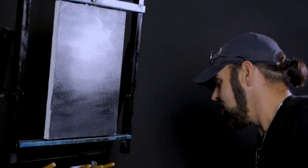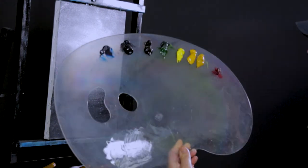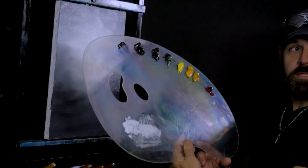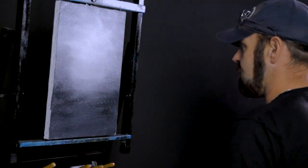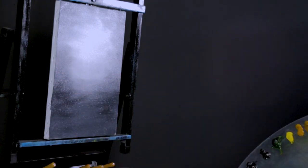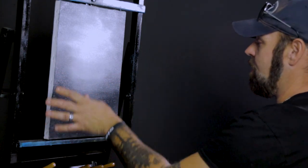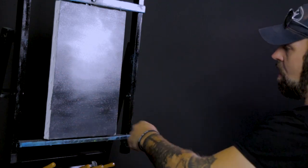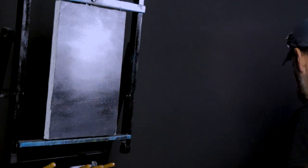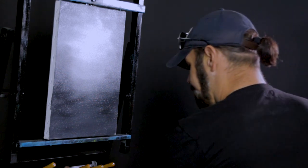So, all right, let's get started here. It is a great day. I'm going to hold the old palette up right there. Hopefully y'all can see that. All right. Very, very simple stuff. Okay, so I put thin, like a black medium and white medium, thin down. And you see what I did here, just kind of started dark and a little white area in the center right there. So, all right, let's do our thing here.